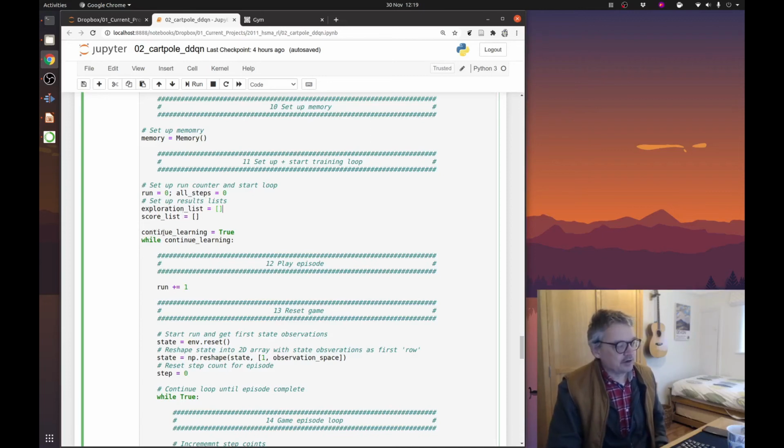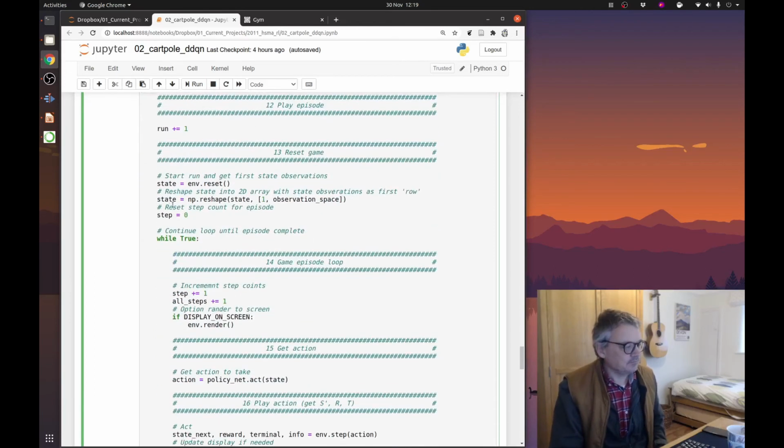And now we start our learning, and our learning is a continual loop. So continual loop is true, while continue learning, keep looping, basically until we force a break. So rather than a for loop over a set number of times, it'll keep doing this until we force a break in the loop. Increment run. Set up our environment.